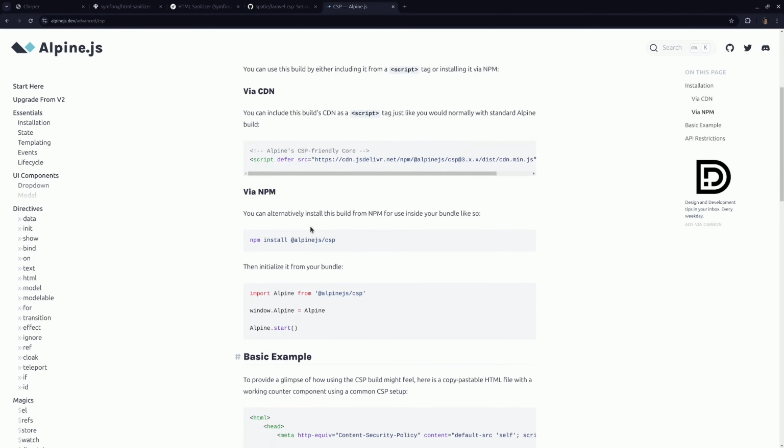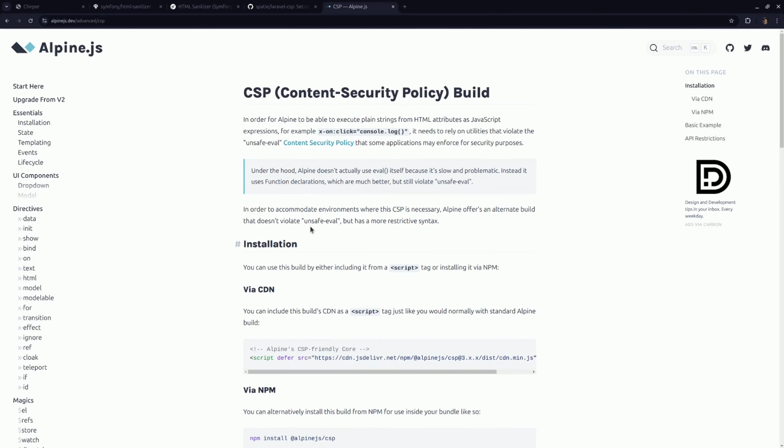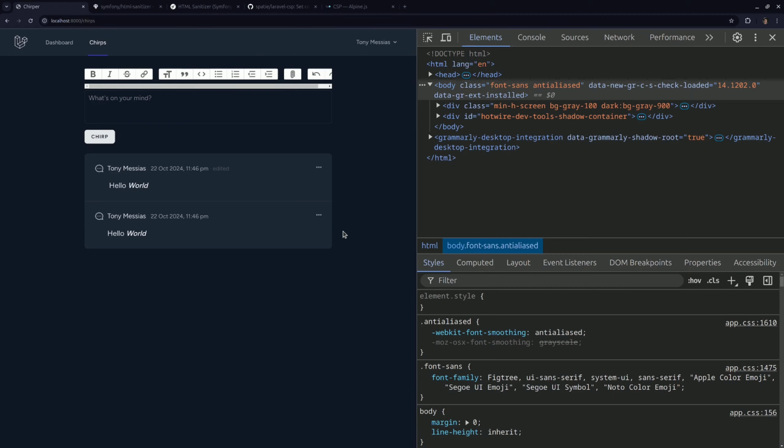So yeah, but this is the safest way. Basically the browser will only run scripts that we say are safe, not injected scripts from the content in our page. That's not what's supposed to happen.